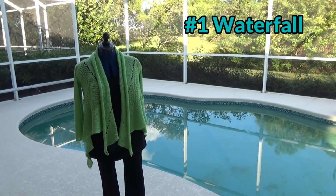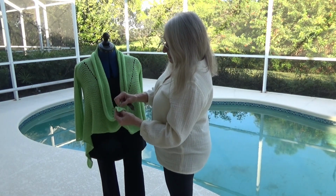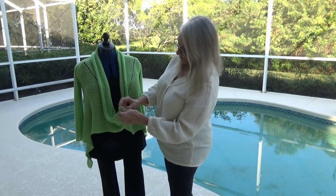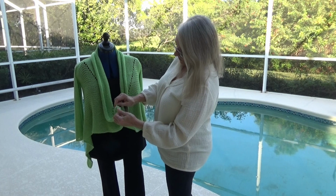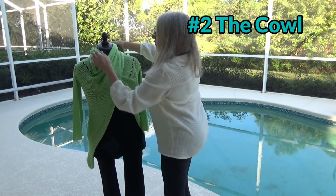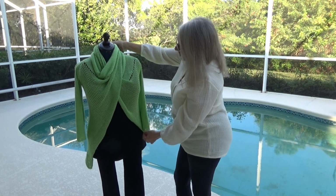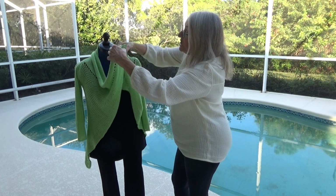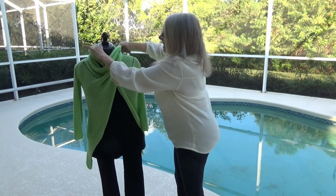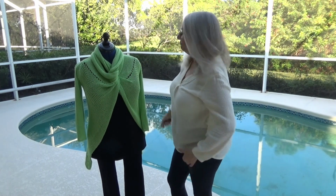Let's start with the waterfall. This is one of my favorites. Because you have the little eyelets, you can stick your one end through the other and tie a little knot. Give it a twist and bring it over the head, and it creates a cowl-like look. You can double twist it, and it creates a knot-like look in the cowl, just for a different look.